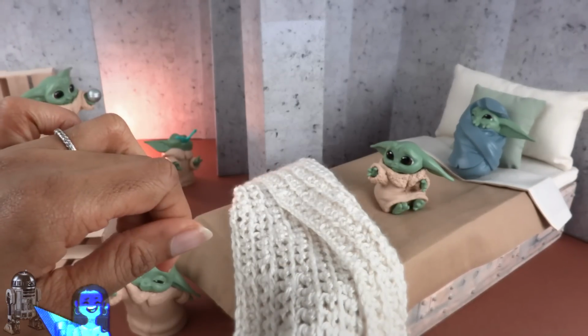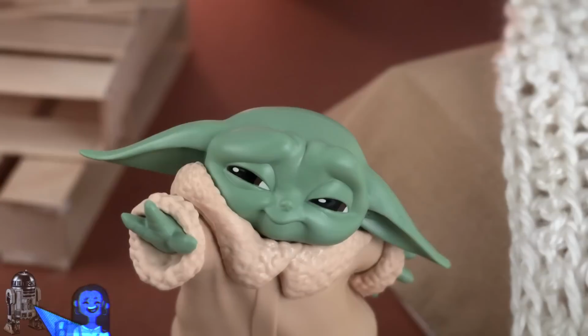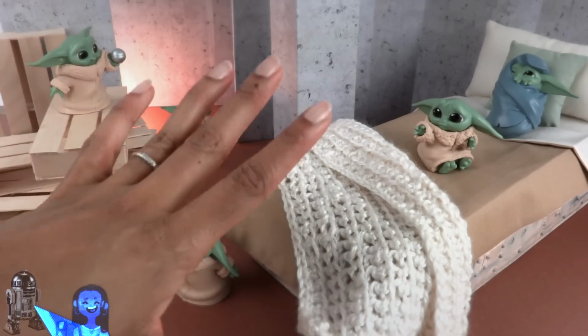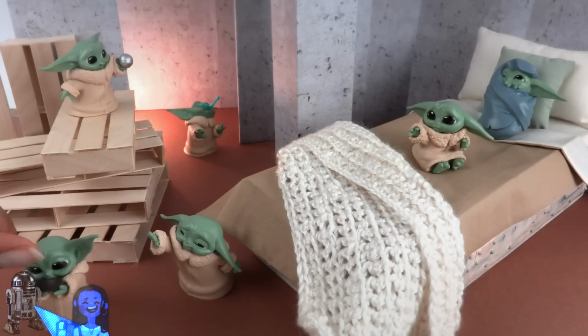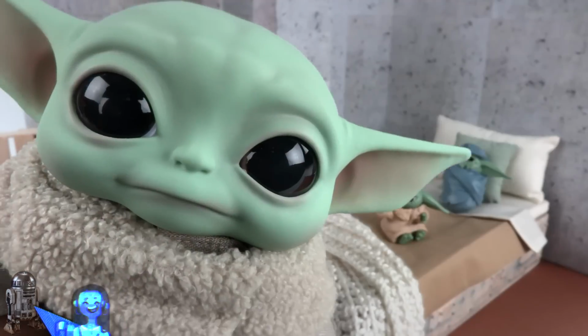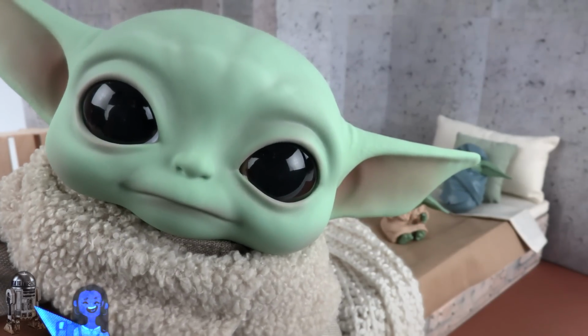In case you didn't know, I'm a little bit of a sci-fi fan and totally obsessed with this face. I think the Bounty collection is totally perfect for my 1/6 scale world, so you'll probably see those around. And this little guy is super cute and definitely one of my faves.